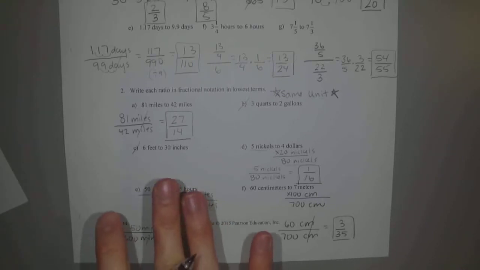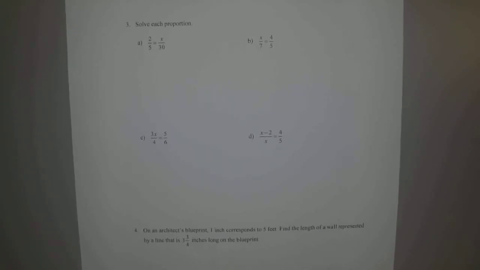All right, so on the back, this is one of my favorite skills, proportions. How many of you guys have seen proportions before where you cross multiply? Does that sound familiar at all? A proportion is when one fraction is equal to the other, and it's what I've been saying the whole time with cookie cake. If I'm supposed to get 2/5 of the cookie cake, and the cookie cake's cut into 30 slices, I shouldn't just get 2 slices, I should get more than that, okay? So when we come to solving proportions, we want to just keep that ratio the same, all right?